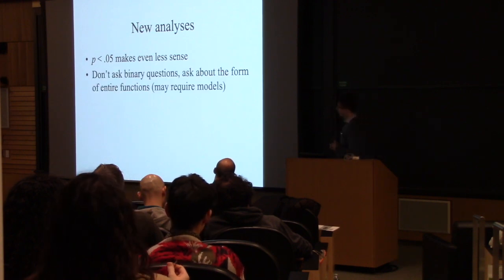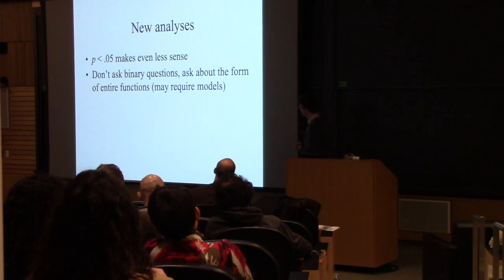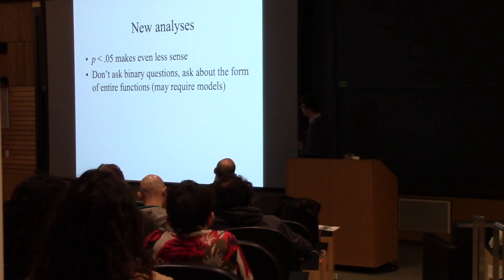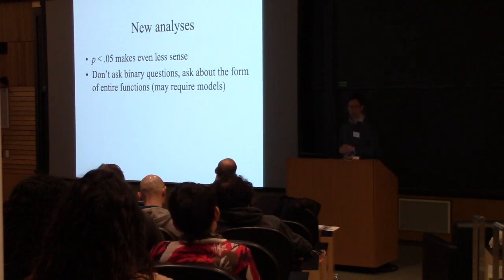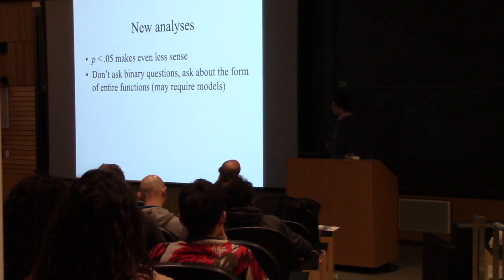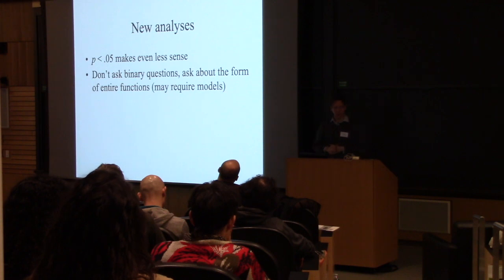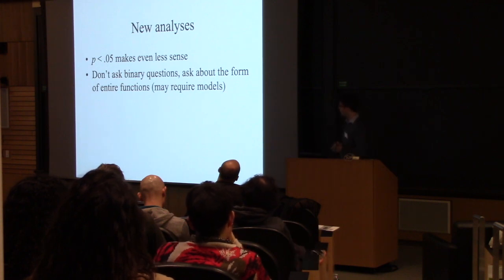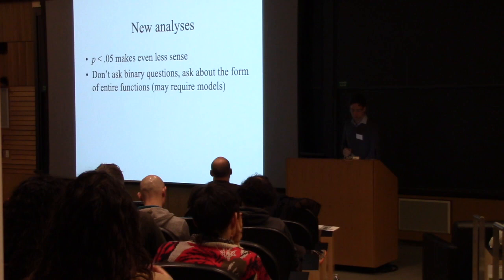So one reason is just because when you have lots of data, that's not a reasonable criterion. But another reason is that a lot of the time, those kinds of tests are really formulated to allow you to do things where you're contrasting very simple kinds of hypotheses. And so if we're asking much richer questions and we're collecting much richer kinds of data, then we need to have richer kinds of models of what's going on. And so a lot of the analysis techniques that we're going to use are things that maybe have to use ideas that come from modeling.